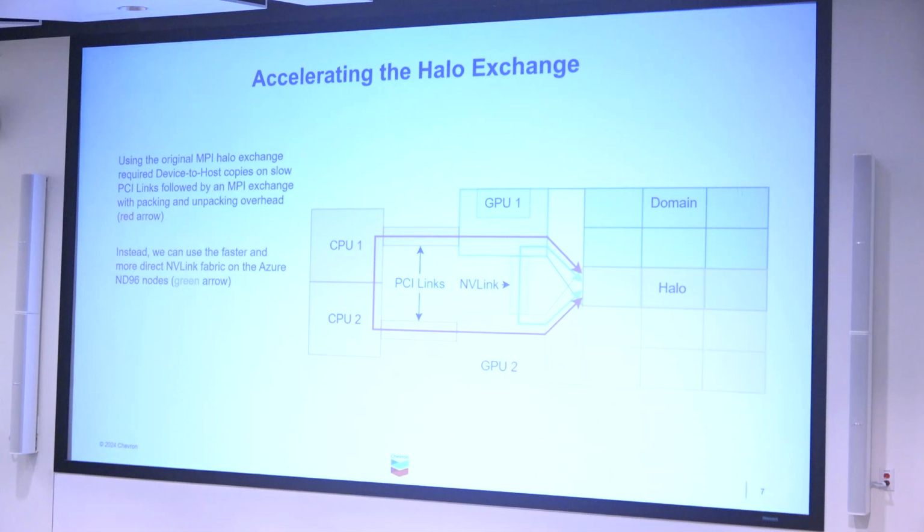And we did this using the NCCL library, and we had another index map to grab the correct data from this GPU and place it in the correct spot on this GPU. And that gave us another factor of 2x because it really alleviated that communication bottleneck that came to light once we accelerated the rest of the calculation.